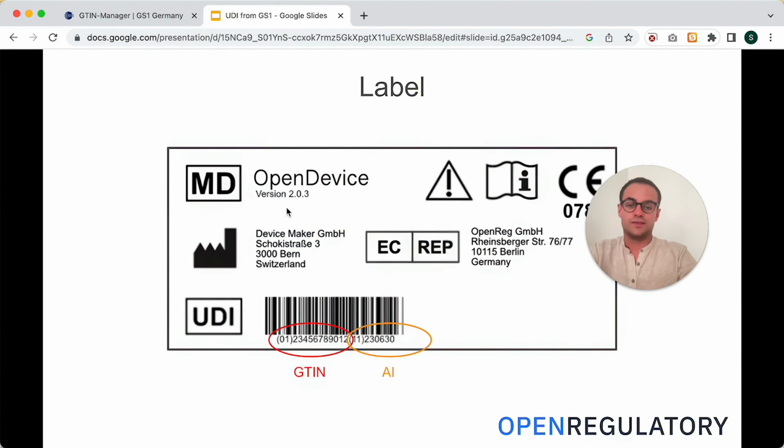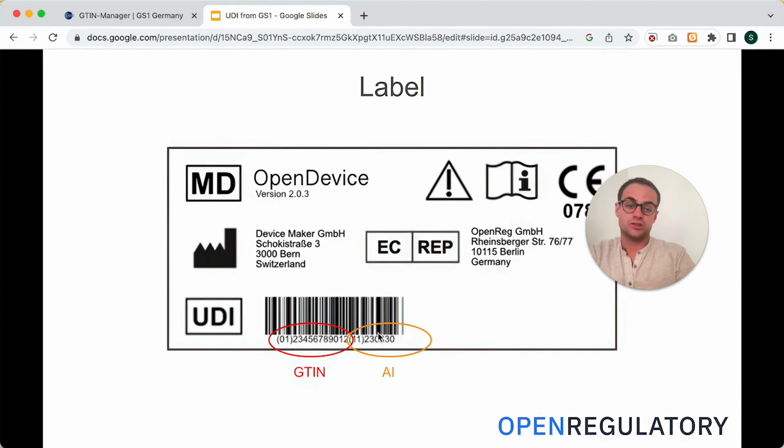Let's have a look at this label again. Here you have your GTIN and your application identifier. And this is the label for version 2.0.3 of your open device. So maybe in the future there will be a 2.0.4, but this GTIN will always be the same.